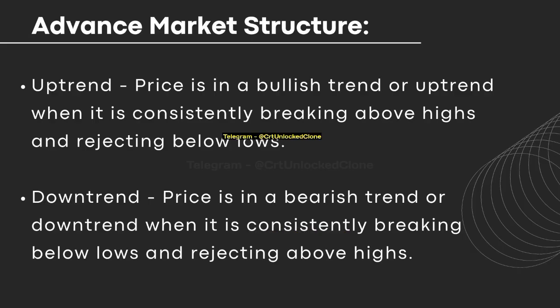Now, by breaking above highs, I mean that price is consistently closing above highs and having proper displacement and expansions above highs, right? And it is consistently making higher highs, which defines a bullish market structure. And by rejection of lows, I don't mean that it's not able to close below them or that price isn't able to go below them. It definitely can, and it often does in this type of structure.